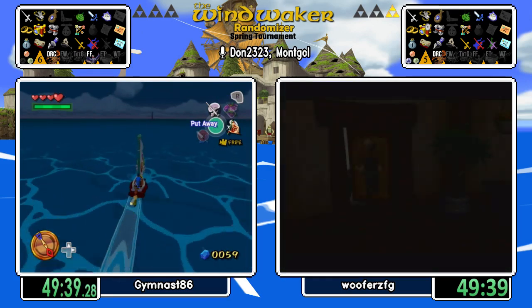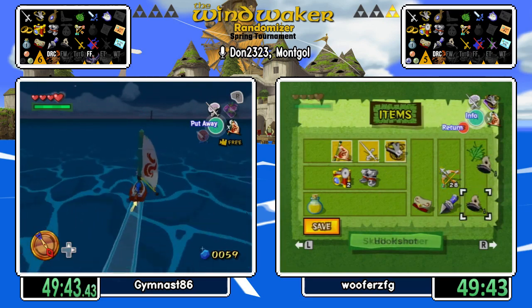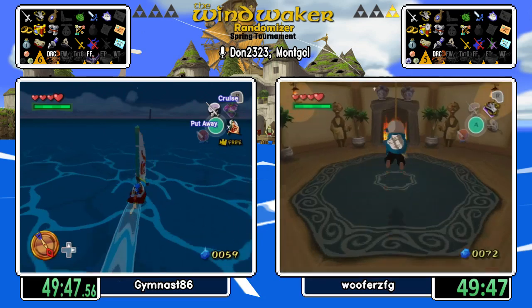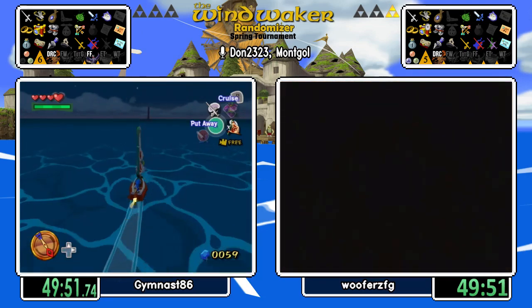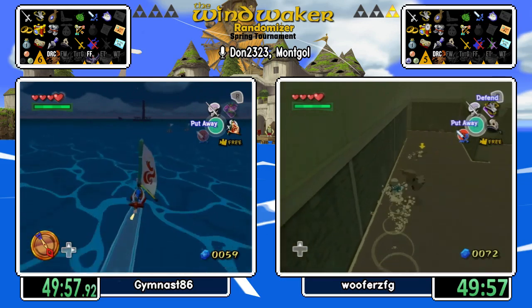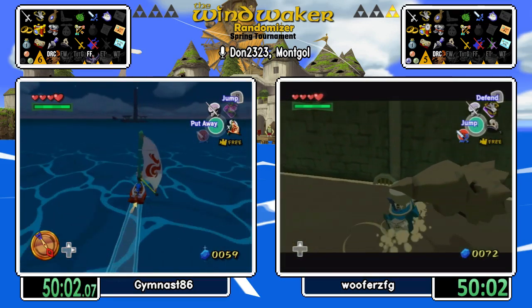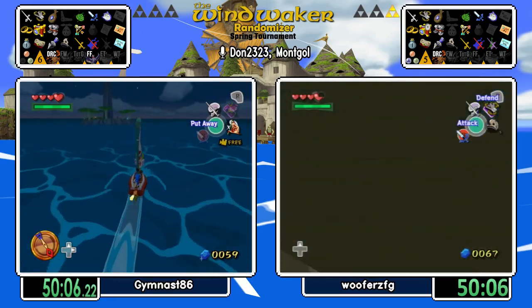Narrow Sprawl was in the transparent chest on one fall. It's still a fairly close game because Woofer's got far more checks in at this point. Yeah, Woofer has more checks done, but at the same time, Gymnast has 2 shards, so it's very hard to say. And yes, this is any percent. They only need whatever they need to finish the seed, and the first that finishes wins the race. We do not care if they have 100% of the items.